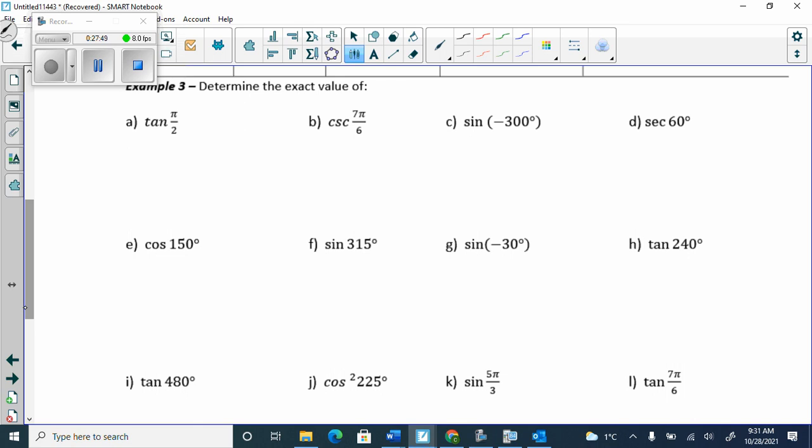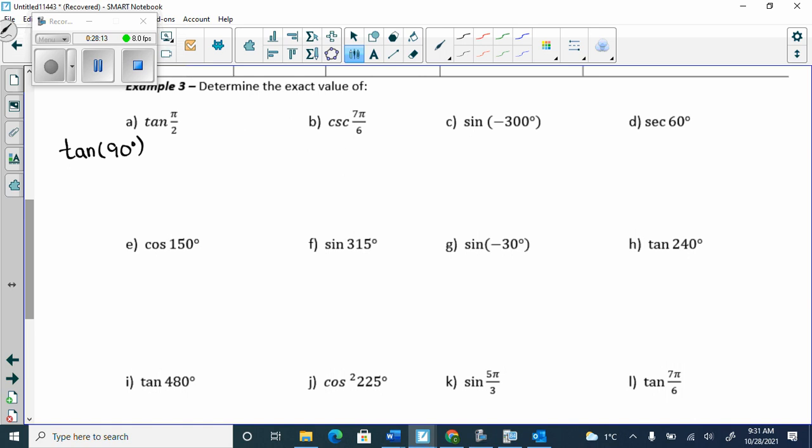Pi over 2 is at 90. Remember, radians to degrees, pi on bottom, correct? So you would literally just go pi over 2 times 180 over pi if you wanted to convert it to a degree. So just to make our brains helpful, we can go tan of 90, or you can get really good at radians and know that that's at the top, right? It's the same thing. They are the same. We agree? Okay, tan of 90.